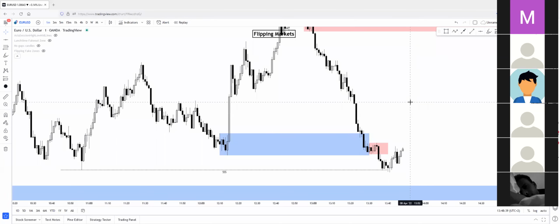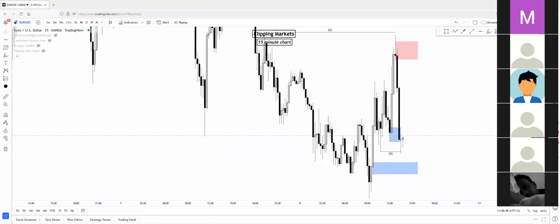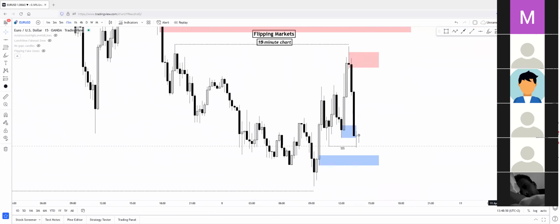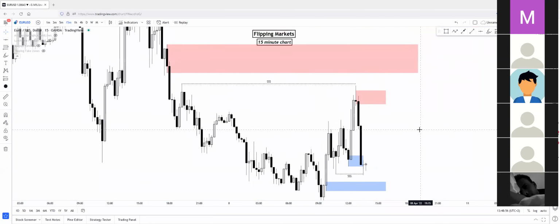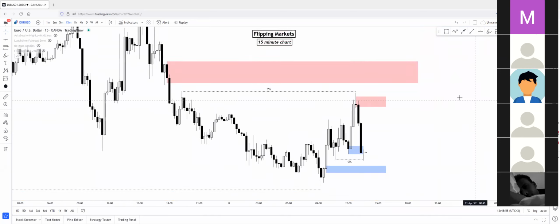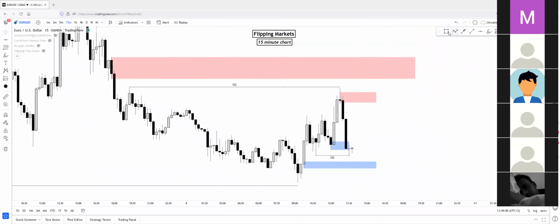So yeah. In 15 minutes, we didn't get a body close below the current demand. Do we consider it a change of character? There won't. Oh, actually, there wasn't a body break. Okay. So the first scenario will be live, I believe, but we have to react. Price couldn't body break below this demand zone. So the body break did not happen, as you can see.